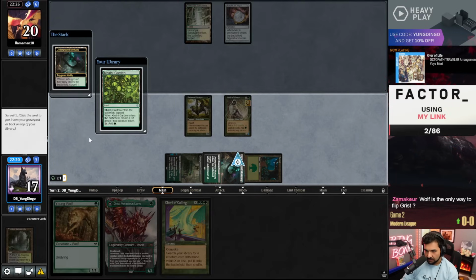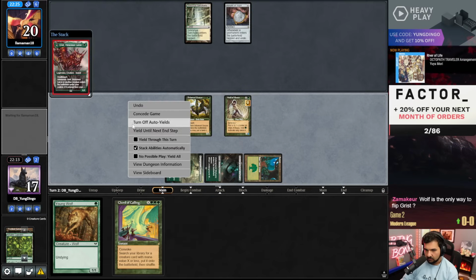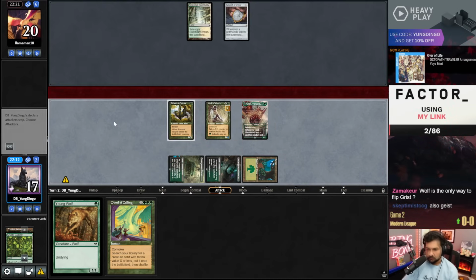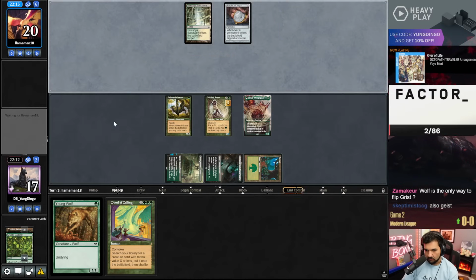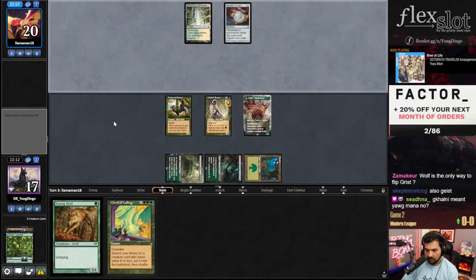I'm gonna Surveil first. Colony Garden. Gonna play Grist Pass. Now you have Strangleroot guys to flip Grist also. 1, 2, 3, 4. 1, 2, 3. Yawg, but no green mana. Can't really flip the Grist.